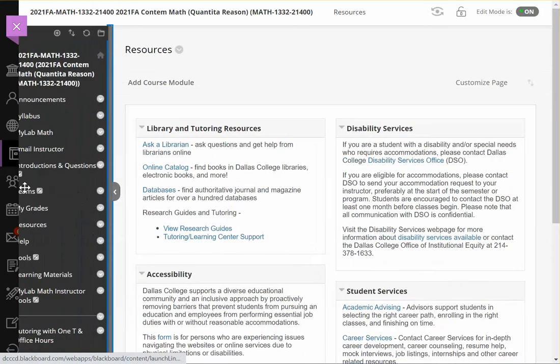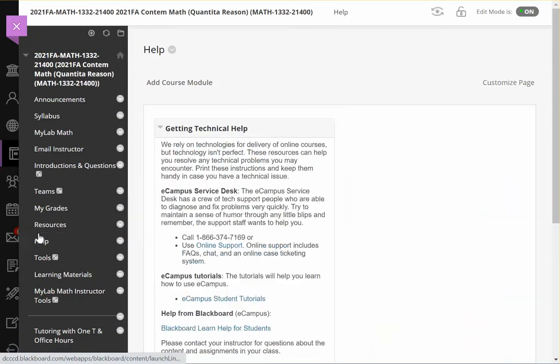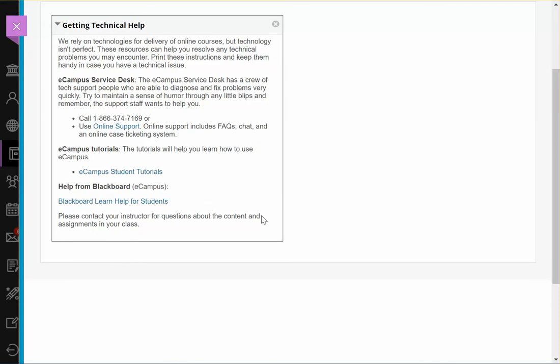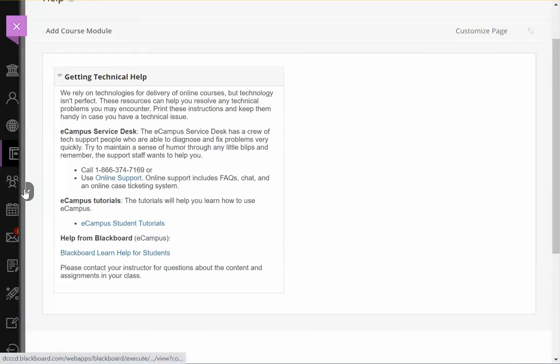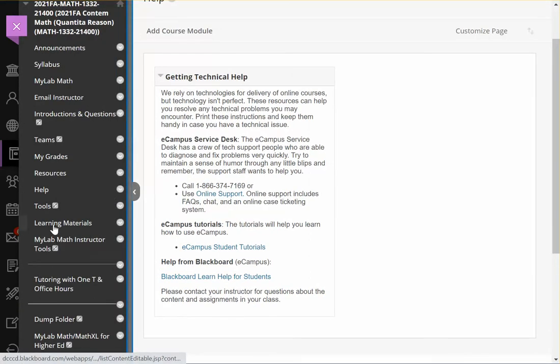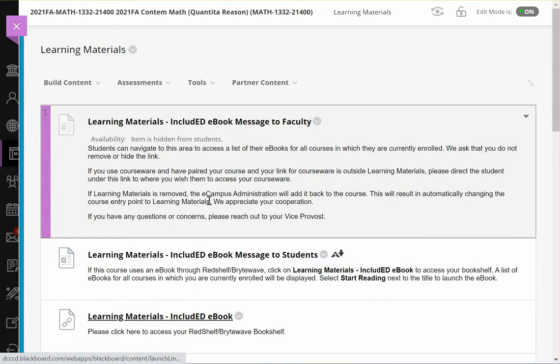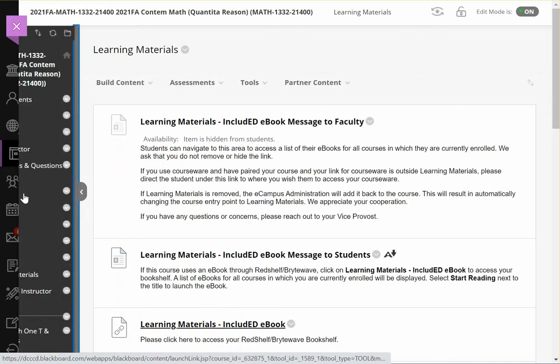Let's see. There's also the help link. That's for if you need help with Ecampus or Blackboard, one and the same. Learning materials, if you click there, this is supposed to have all the materials for your courses. So yours is going to look different than mine.